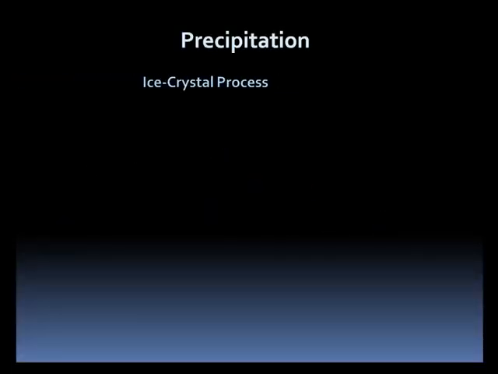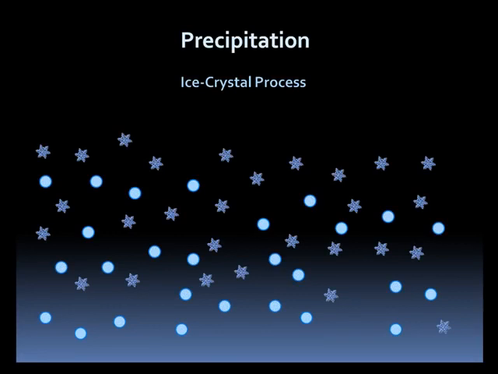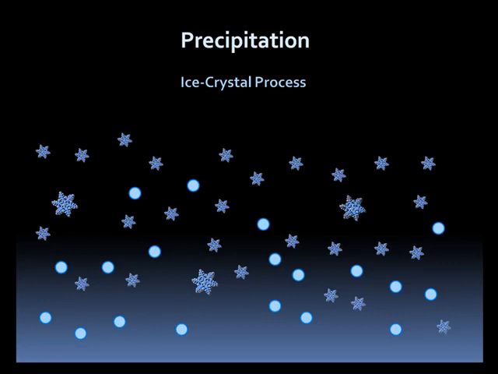In the ice crystal process, both supercooled cloud droplets and ice crystals exist together. Water from the cloud drops is attracted to the ice crystals, depositing water vapor on the ice crystals, increasing their size. They become too heavy after a while, falling and colliding with other ice crystals and cloud drops to form even larger ice crystals. These ice crystals will reach the ground as snow, rain, or another precipitation type, depending on how warm it is at the bottom of the cloud and below it.